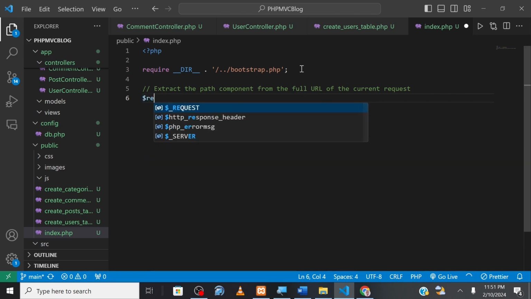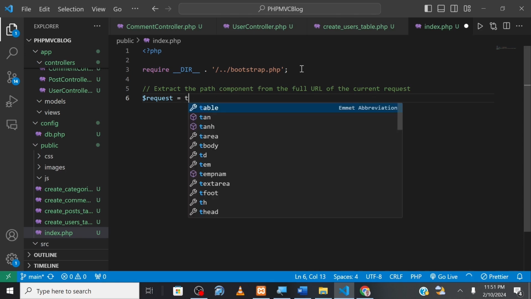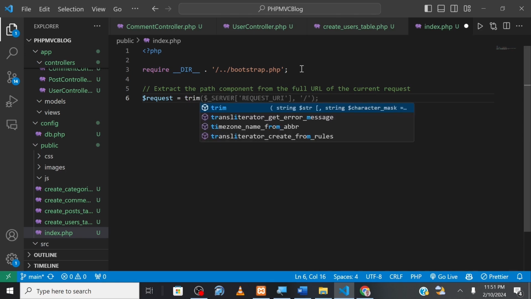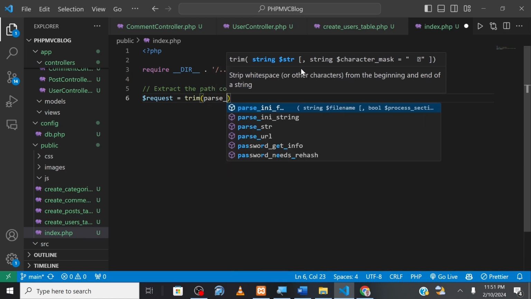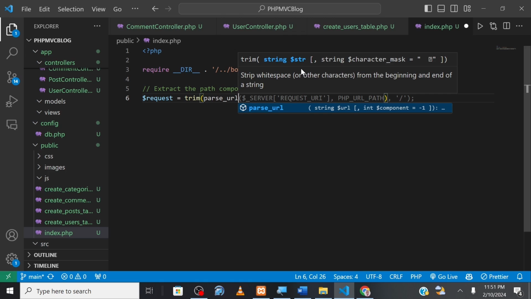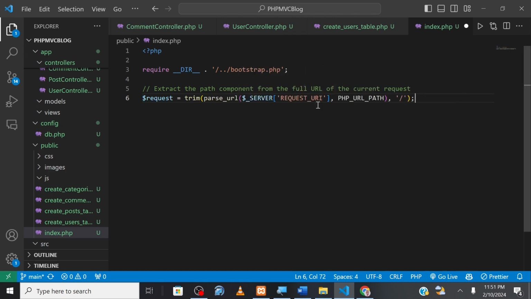And then here I'm going to define something like this. We're going to have a request, which I'm going to say is equal to trim, and then I'm going to pass underscore URL. Yeah, so this is okay. What we're doing here is that we want to get the full path.